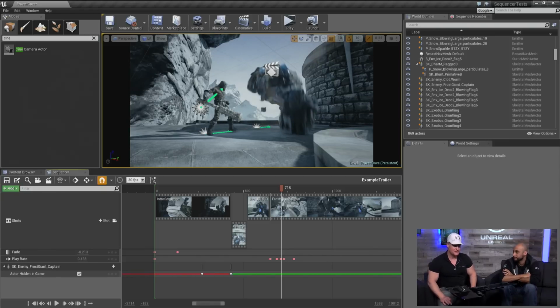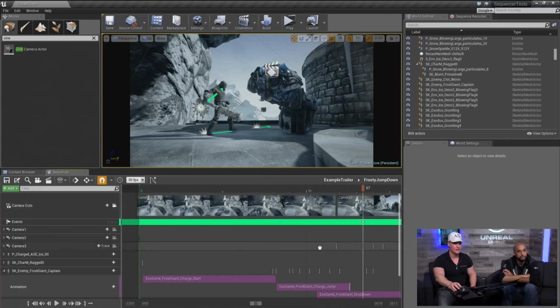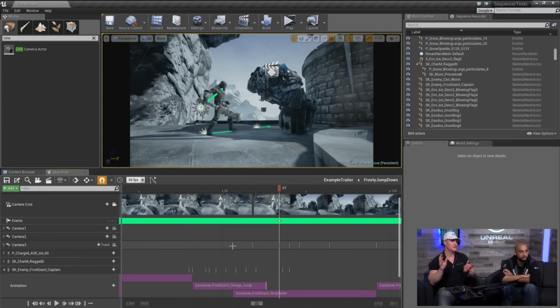And that is still absolutely effective. You can still do that if you're really good at hand keying stuff. You can do some fantastic stuff with that. That said, what we're doing now is we have the ability to literally just add a camera animation into the shot. You can either hand key it yourself in Matinee or Sequencer, or you can also do it in Maya, and so you can have a library of camera shakes and camera animations that you can bring in. If you wanted to have a library of explosions or whatever, you can do that.